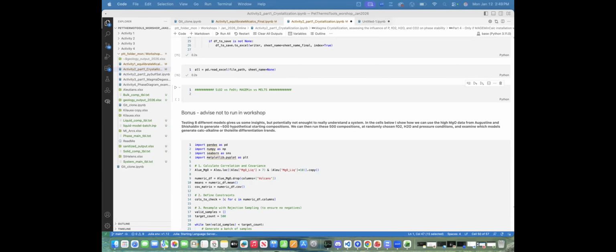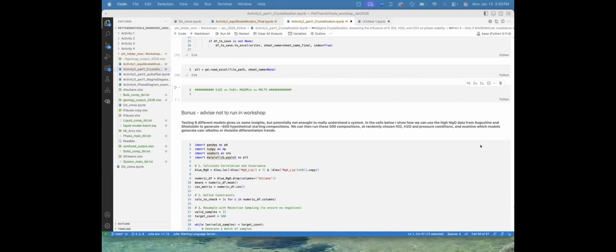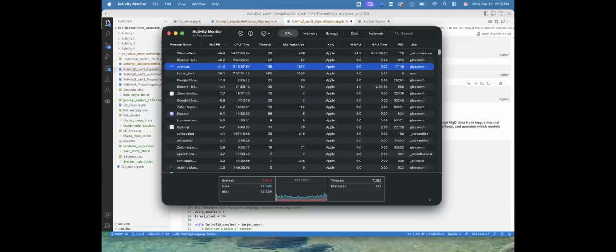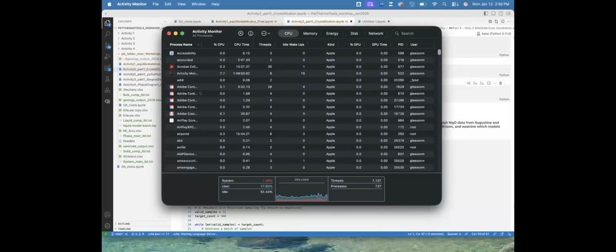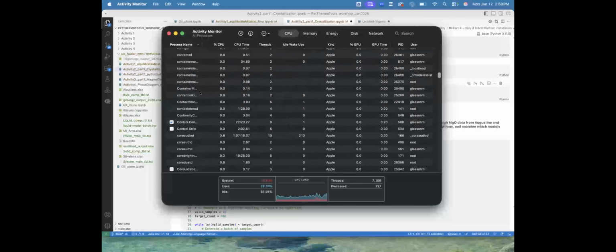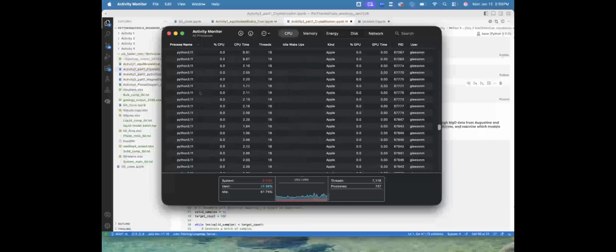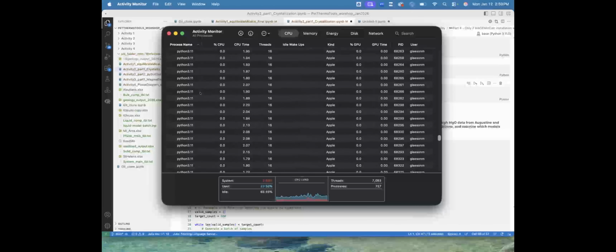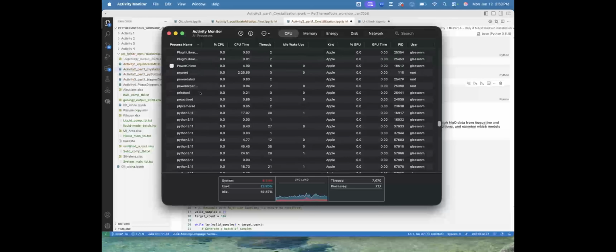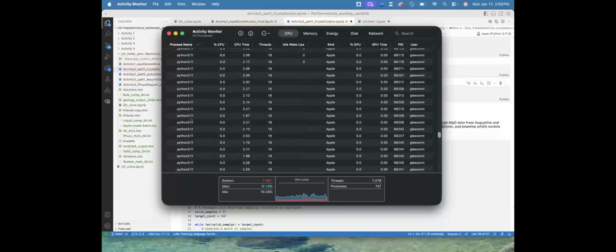Okay. Yeah, because it's strange. It's at 80% whether I'm running this cell or not. So it's funny that it's not changing at all when I'm running the cell. Usually if I had something like that where my CPU's just not dropping, I do sometimes come into activity monitor or task manager, depending on what I'm using, and scroll through. You can see I've got a whole number of Python processes in here. These are not using CPU, but if you have any that are using up CPU, you can just force quit on them essentially.